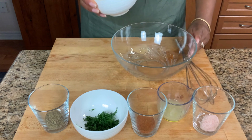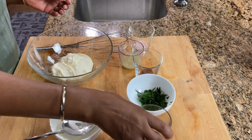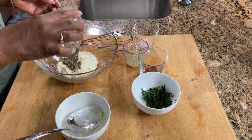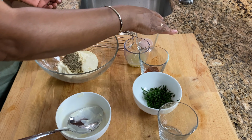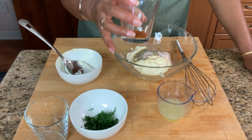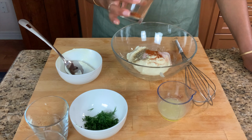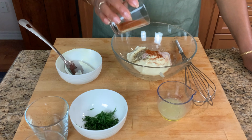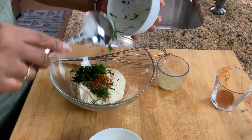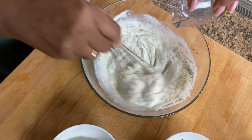We are going to put our mayonnaise in a bowl. Then we're going to add our black pepper. Salt. Paprika. I'm going to leave half of the paprika to put on top once it's all finished. And we're going to add our dill. And lemon juice is our last ingredient.